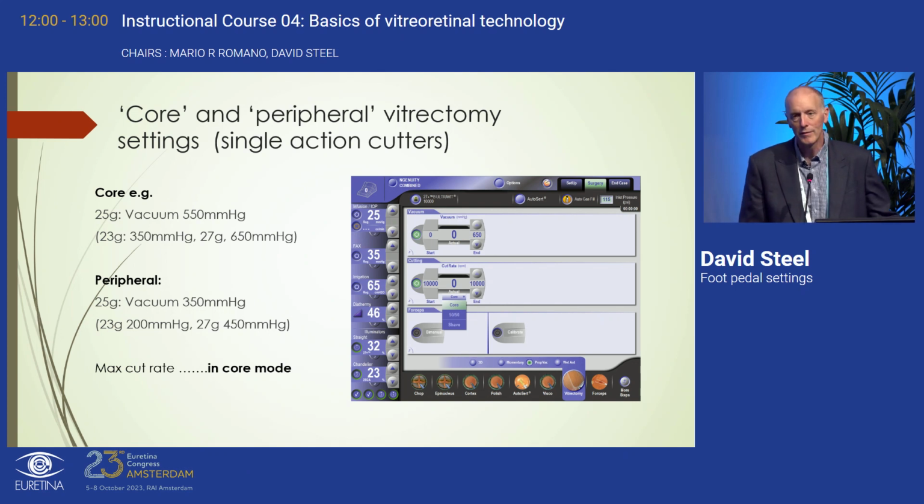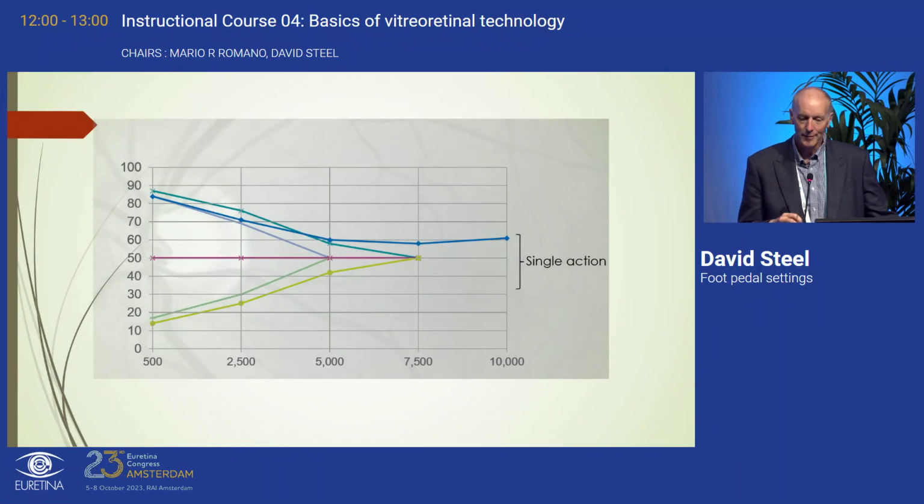And I've shown some average vacuum settings. Those settings are for single action cutters. So that's the Alcon, for example, 5K, 7.5K, and 10K cutter settings. Now it's important to remember, as Tommaso pointed out, these are typical duty cycle curves for single action cutters, where the higher your cut rate, the lower your duty cycle, and therefore the lower the flow with higher cut rate. And so people basically got less flow with higher cut rates. It didn't mean you should reduce your cut rates, but you had to be aware of that fact.